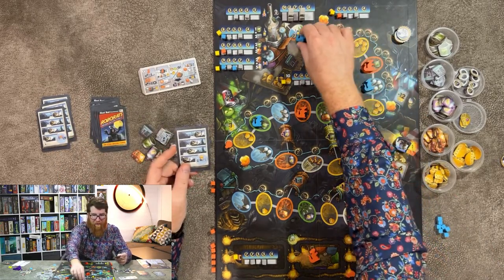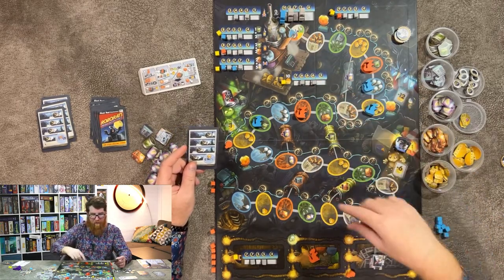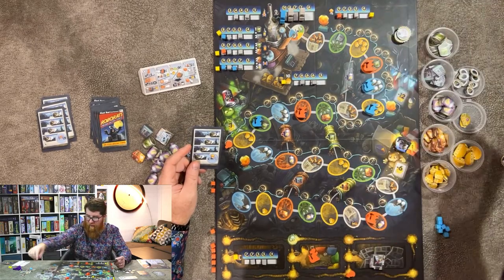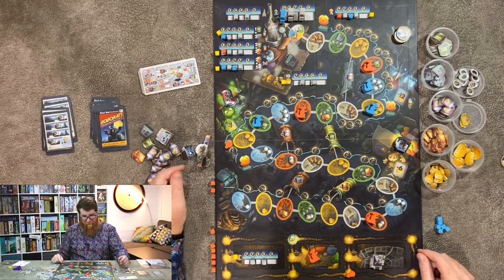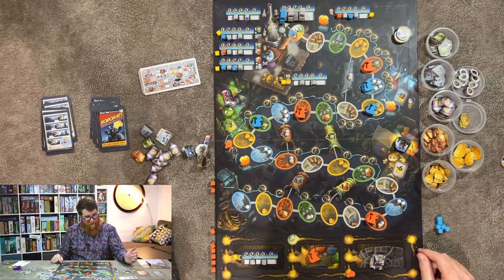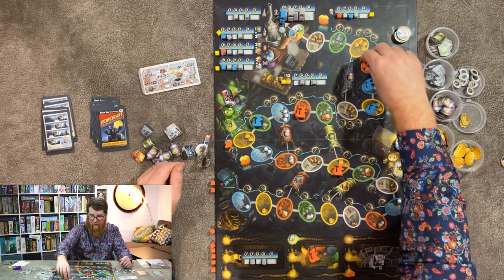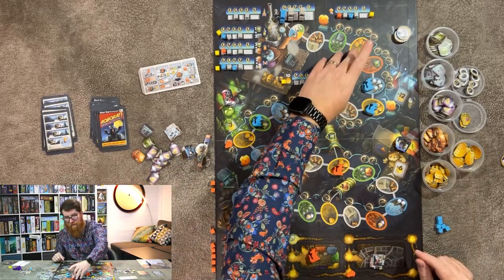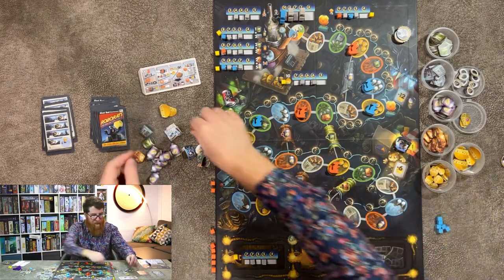Oh, he's racing the end. 3-0-1-0, and he's going to take a spot on the construction light track. And I still need to get that cheese. He's not moving off the cheese. I guess I can move farther. I keep forgetting that. 2-3-4-1. So that's 4-5-6-7. Cheese.